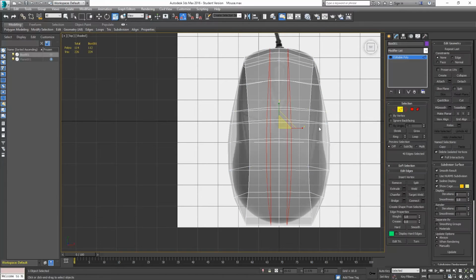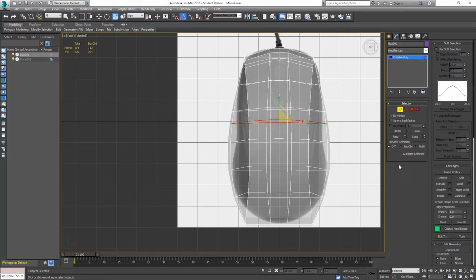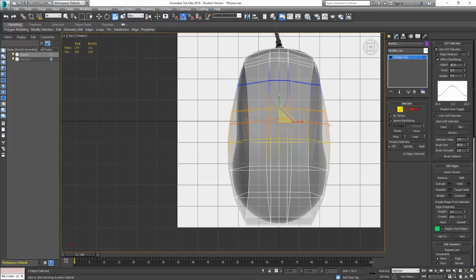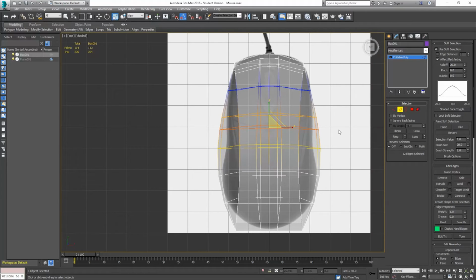So something else that I can use is called soft selection. So if I select the edge loops here, and I come down to soft selection, I'm going to use soft selection, and we get this falloff. The falloff goes basically from red, which is what I have selected, to dark orange, basically from a warmer color to a cooler color.